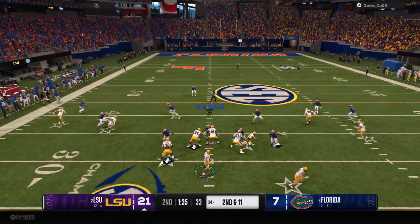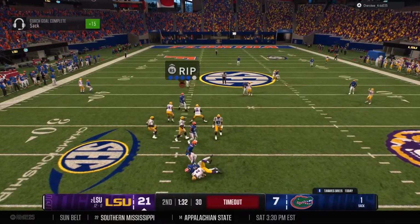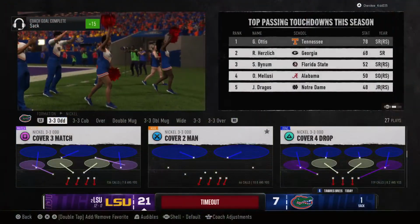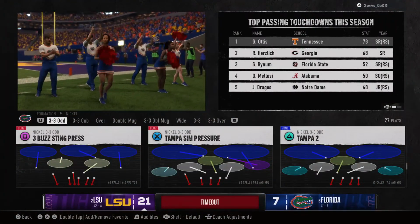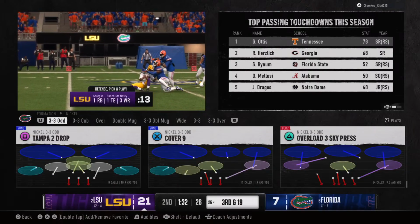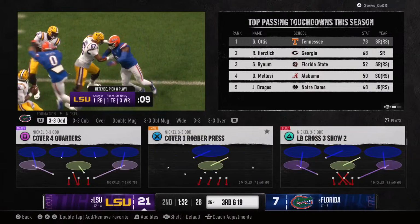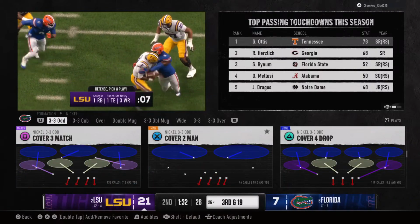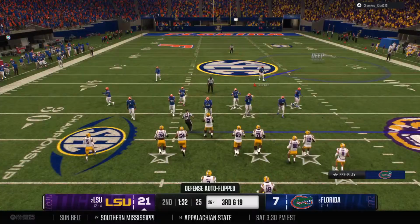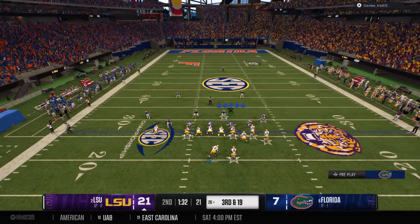Heavy blitz look here, pre-snap. The pass rush closing in. And the junior gets home, making a sack there. And a timeout is called. Important stage late here in the second quarter. Well, that's the kind of play right there that this defense has been looking for. Maybe that'll spark them because, let's face it, this game has not gone the way they had hoped. But a play like that sometimes can create some momentum and change the complexion of the football game.